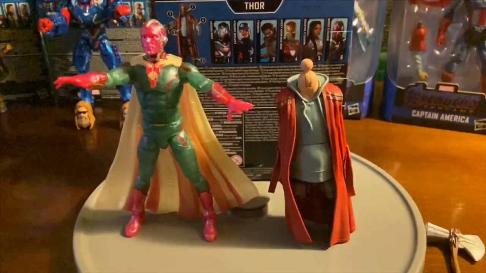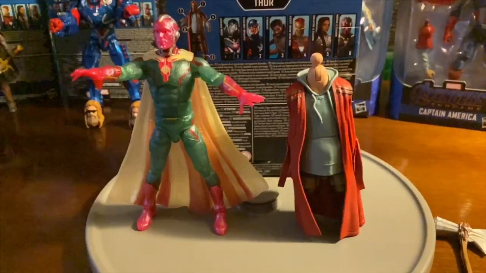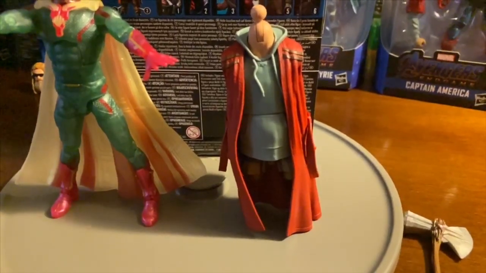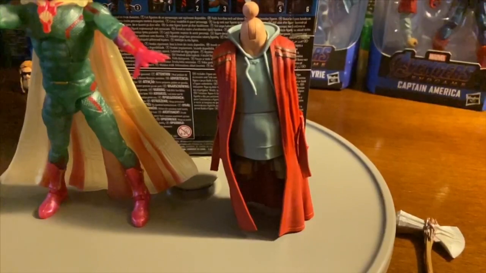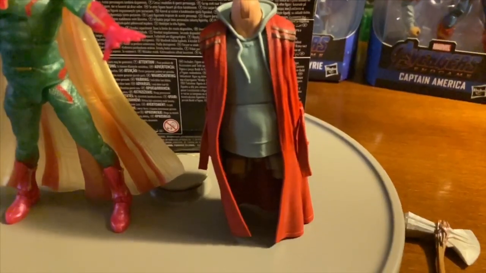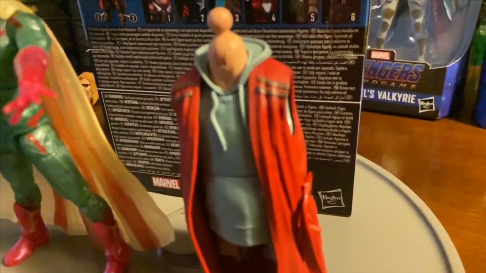All right, so one other cool thing that came with this Vision is the Fat Thor torso that you're looking at there. This is the torso from the latest Thor, of course. Pretty sure most of you guys have seen the memes on the Fat Thor. I like what they did with the hoodie. They gave him a gray hoodie and a red robe. And then, of course, you see some straps on the top of that robe, which is pretty neat.